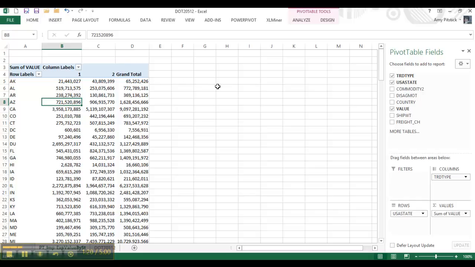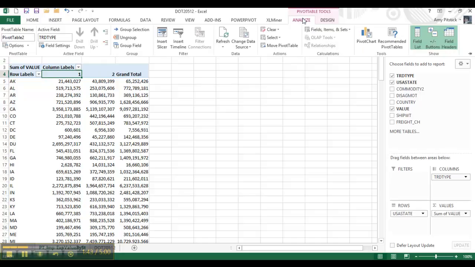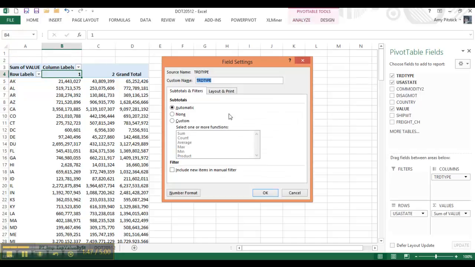So now, instead of the states having the 1 and the 2 underneath them and then a total, they now have the state name and everything runs in a row. With that said, we have column headings, and now I should be able to change the name of this by going into Analyze, and I should be able to change my setting, hopefully.